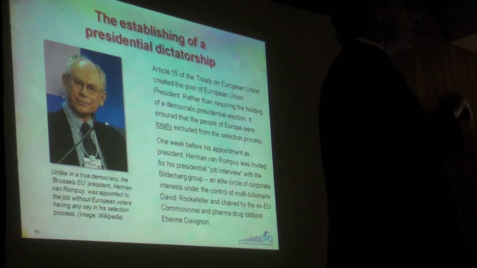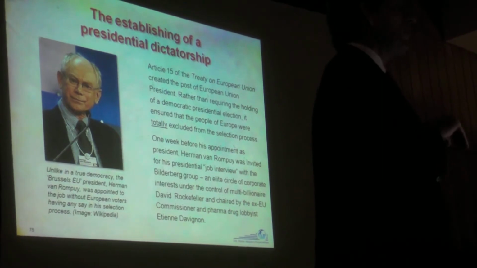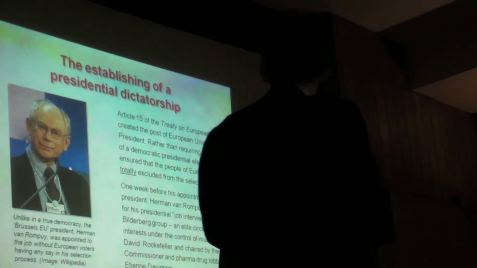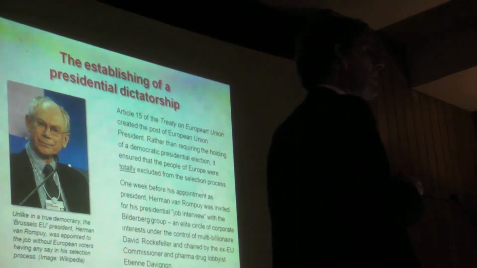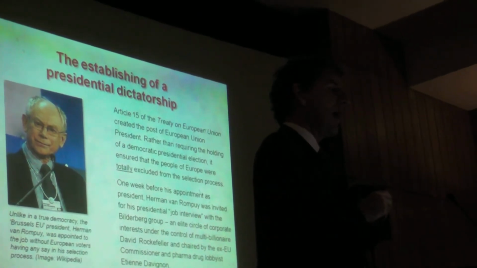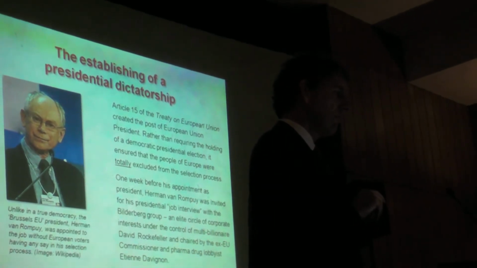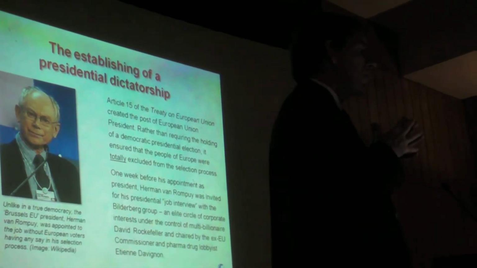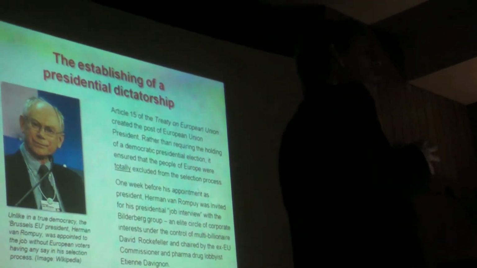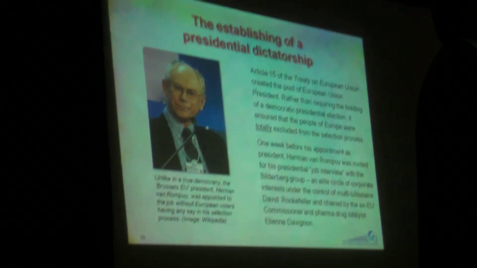The only semblance of an interview he had for the job that we know about was when he was interviewed at a dinner of the Bilderberg group, an elite circle of corporate interests under the control of multi-billionaire David Rockefeller from the United States. Its chairman at that time was an ex-farmer executive, Etienne Davignon. We didn't get the chance to vote for Van Rompuy. And if you don't get the chance to vote for somebody, it's only reasonable to label this as a dictatorial style of government.